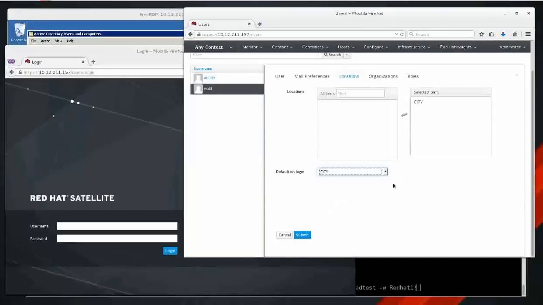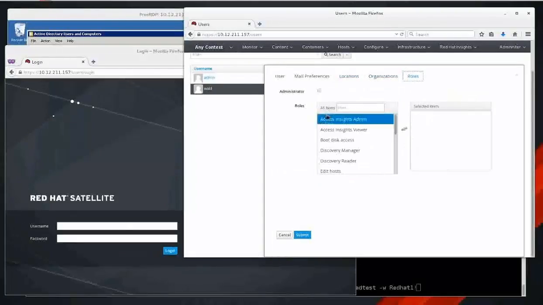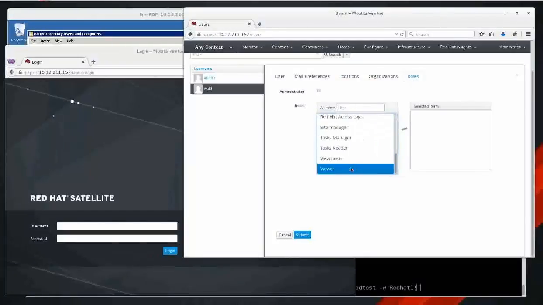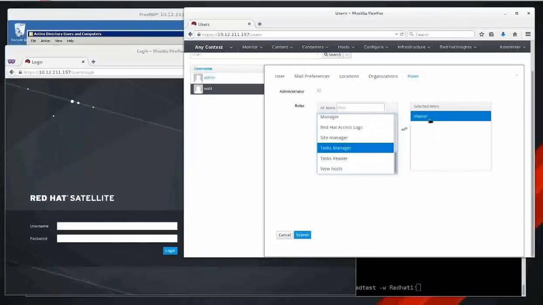What this means: when the customer logs in, this will be selected automatically. Let me show you without. I will define just one role here, viewer. With this, the customer can view everything, but will only be able to do visualization.